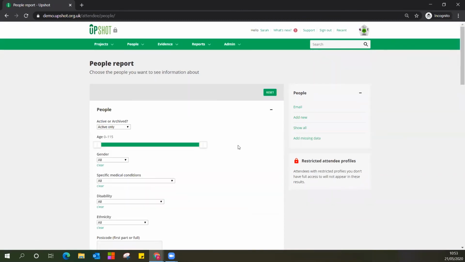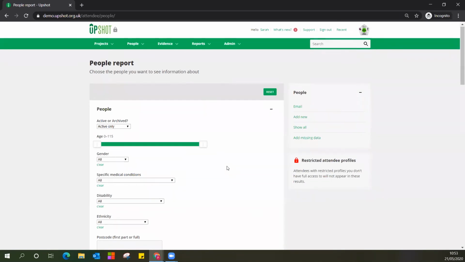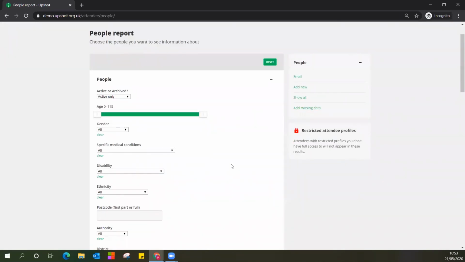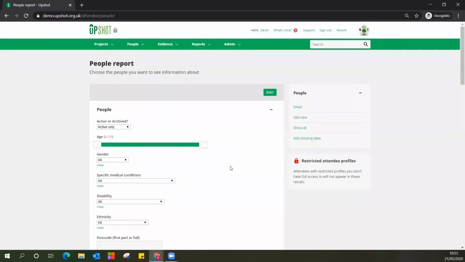So the people report, as you guys will know, features a range of criteria. We can really narrow it down to actually meet individuals that match that criteria. It can be all these demographic fields at the top, bits around attendance, and then at the bottom it can also be different bits and pieces around your custom fields. Now, you know that if you run a people report, when you hit go, you actually get the names of the individuals when you run that report. So that isn't appropriate if you don't have access to Kieran's profile.